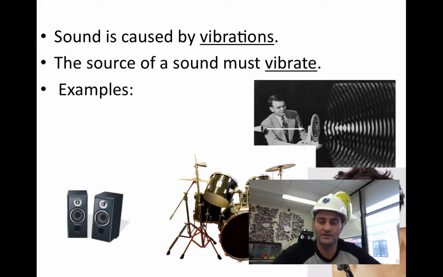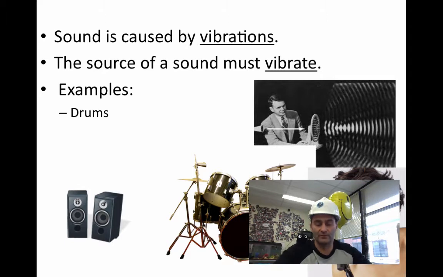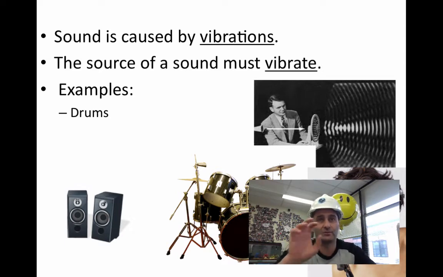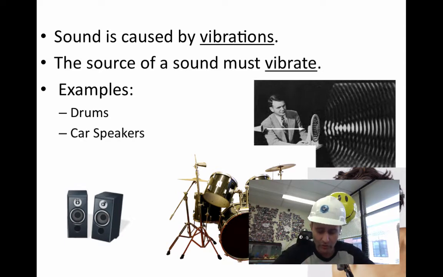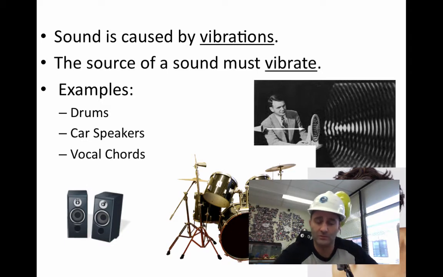Okay. Got a couple of simple examples. The drum: if you've done the sound station in our station activities, you've seen it vibrate. You've seen the little paper clips vibrate. Car speakers: if you can actually see them, you'll see that they vibrate as well. We might do a little experiment with that. We run a little bit behind this year, so we might not make it. And vocal cords. Most of us have done this in class where you touch your voice box and do a low-pitched hum, and you can feel your vocal cords vibrate.